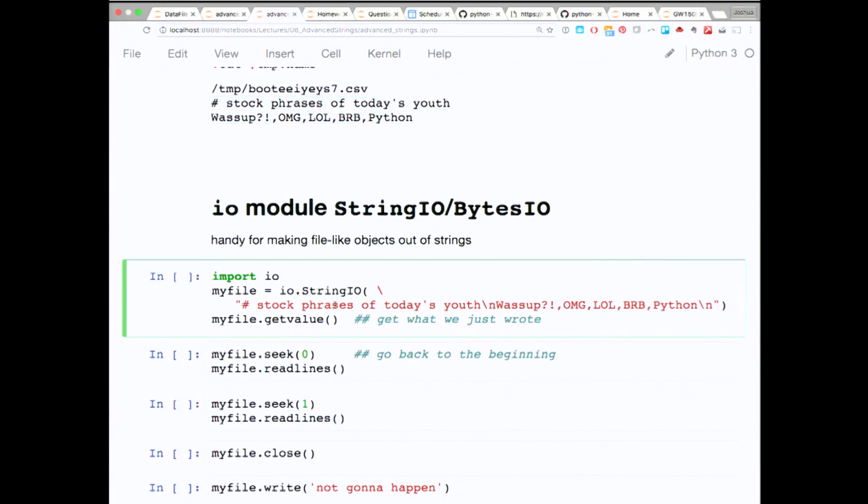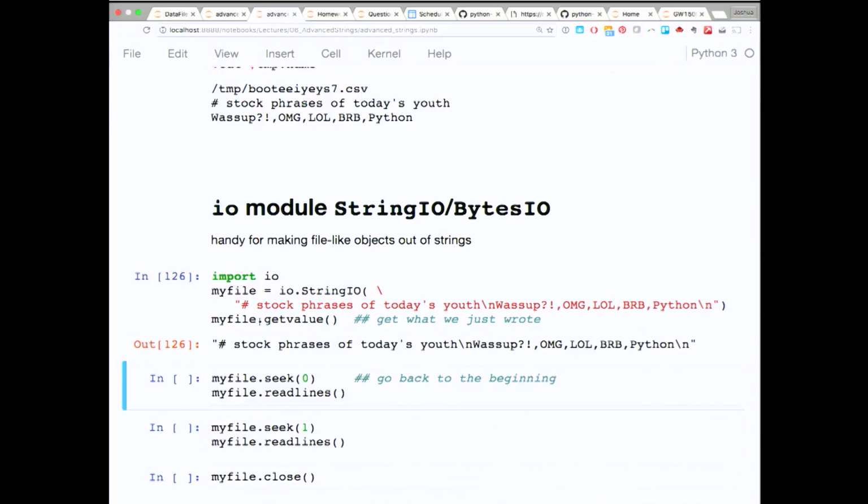Okay, now we're going to do something that's like files, except they're not files. They look like files to Python, but they're not actually writing anything onto an actual disk, and you're not doing any sort of I/O between the Python interpreter and its executable and the disk and the OS. Here we have a new module we're introducing called io, and io.StringIO allows you to write strings into something that looks like a file. And using getvalue, you can see what was in that file.